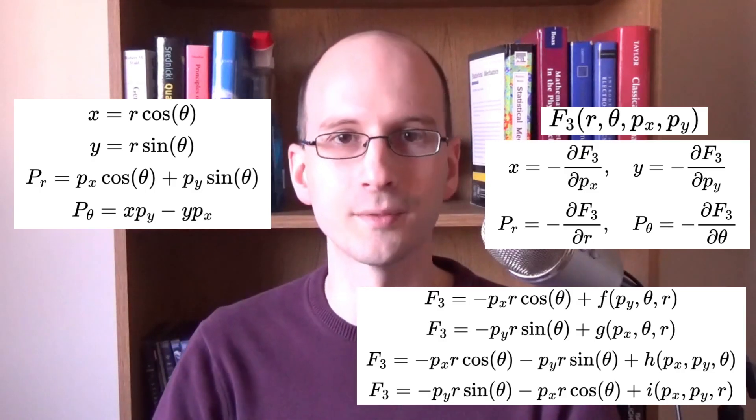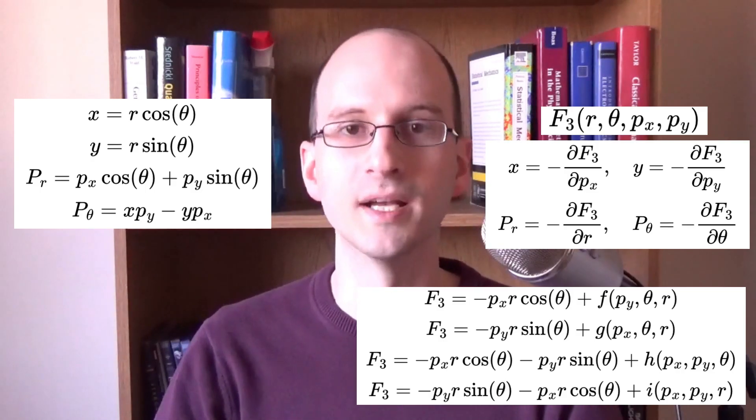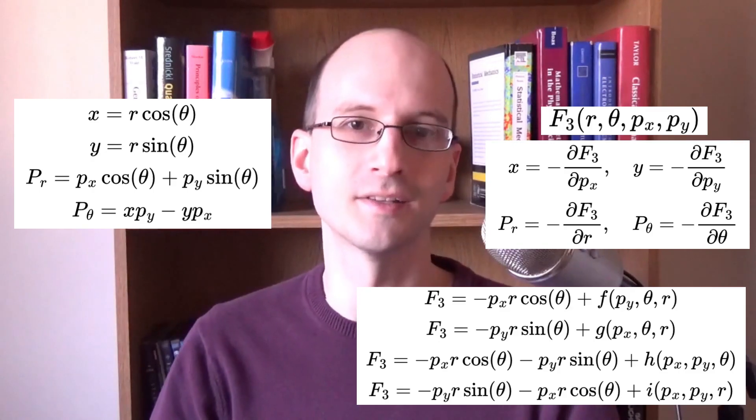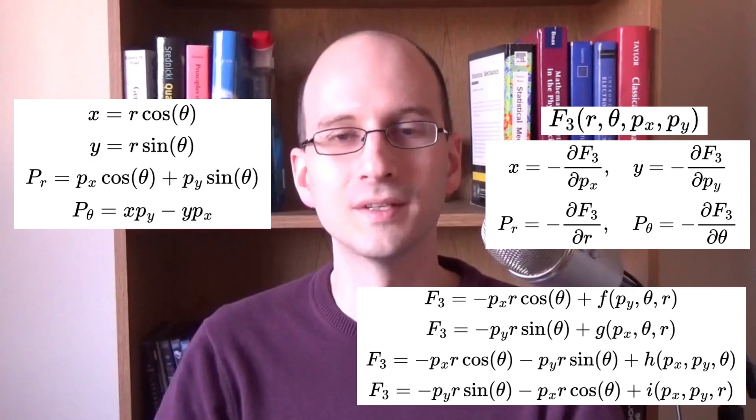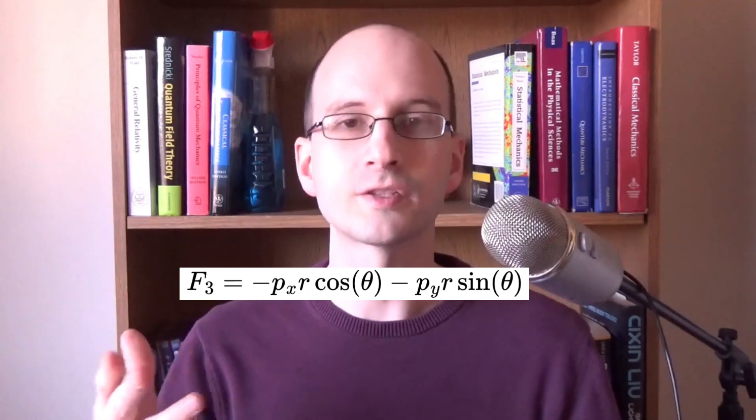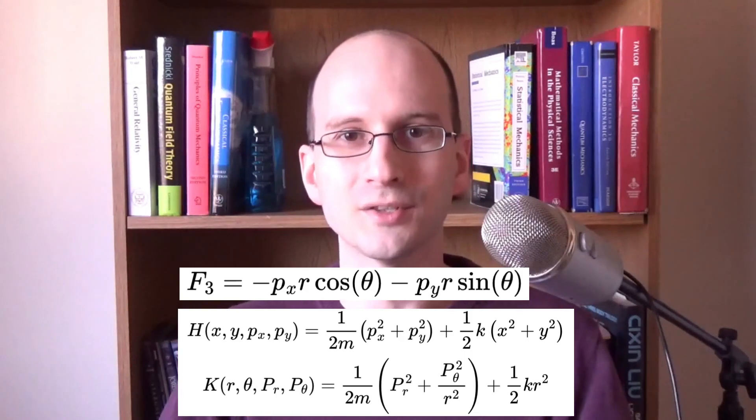Now that we have all four solutions, we compare them to see how they match up. The last two are the same, and the first two slot into them nicely, so we're good. And that is our generating function. Since it doesn't depend explicitly on time, we can find our new Hamiltonian just by changing variables, which gives us radial kinetic energy, plus rotational kinetic energy, plus spring potential energy. That's the end of the chapter nine part of our discussion.